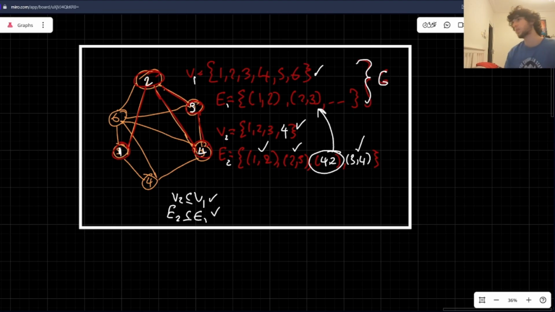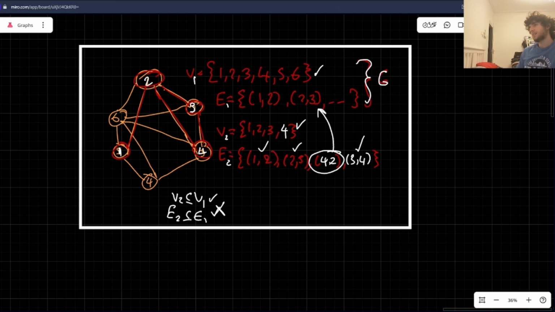So there is an issue with just renumbering however you want. Whenever you're looking at subgraphs and you want to label it, you use the same labels. This is typically done quite obviously, but just be aware that relabeling nodes could cause potential issues with something that looks like a subgraph when I write it out like this with 2, 3, 4, 1. It looks like it's on top. It's a part of the larger graph, which I call G. But actually, by our definition, it isn't, because E2 here is not a subset of E1. So you need V2 to be a subset of V1 and E2 to be a subset of E1 for it to be a subgraph. And when we relabel, we get some problems with that.